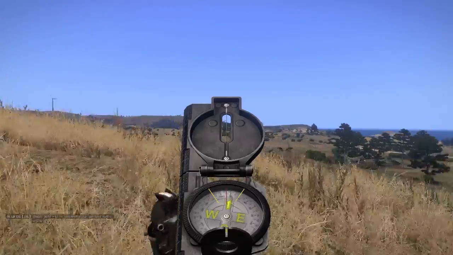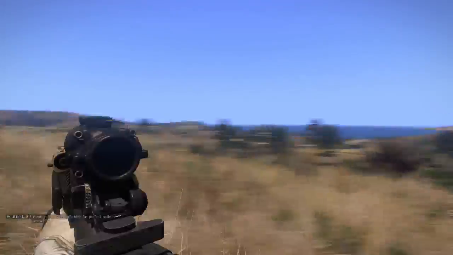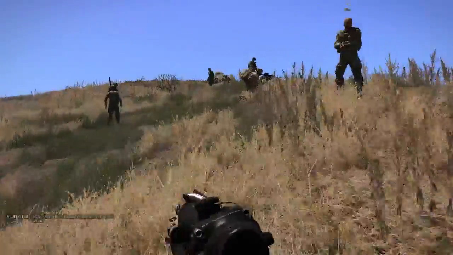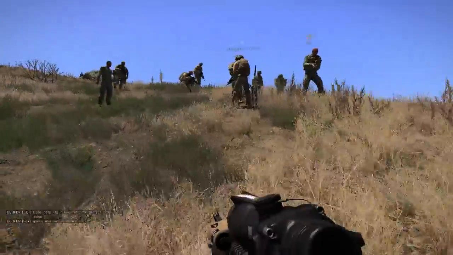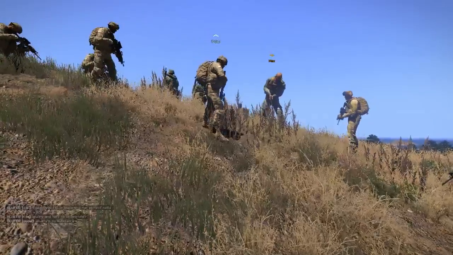Eyes, Alpha form, Bravo form line north. Security out that way. I'm gonna go talk to squad lead. Alright, hey, everybody bring it in. Just bring it in on me. Bravo on me. We're pulling it in. Alright, guys, once you get in my position, just alt tab out. We'll start the AAR.